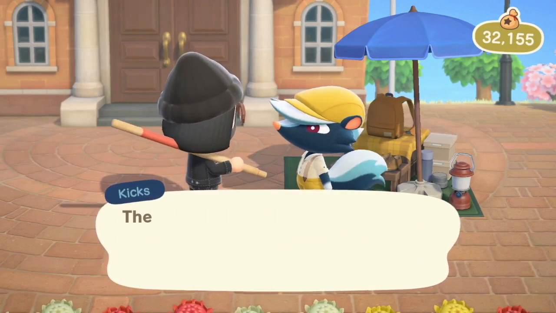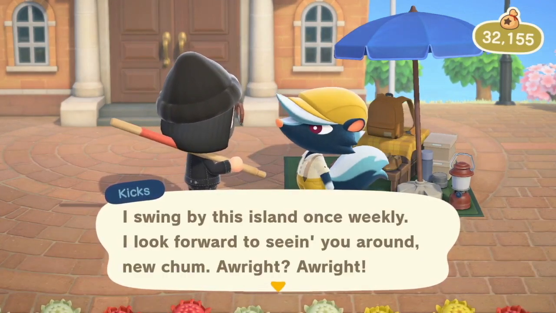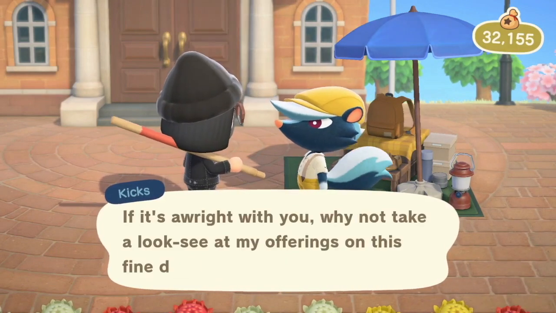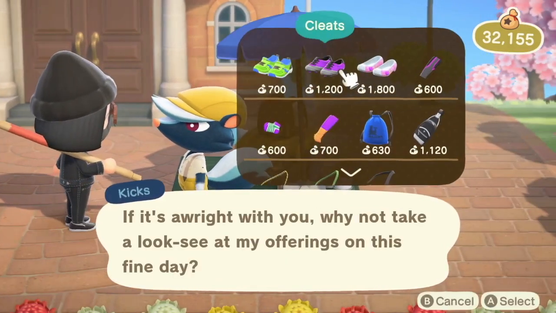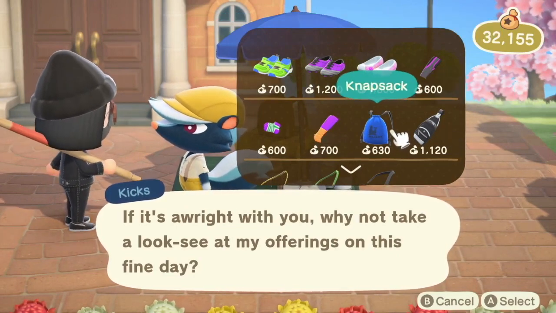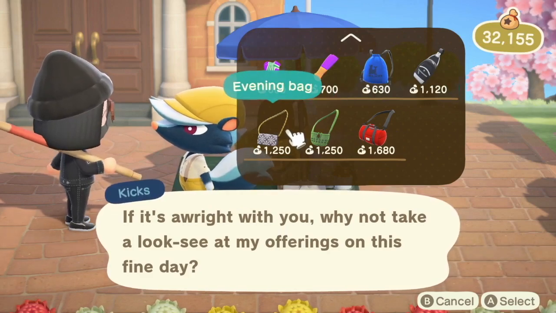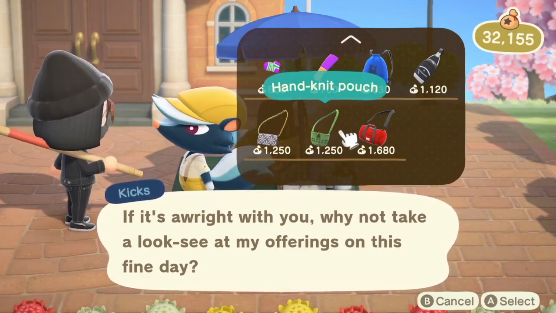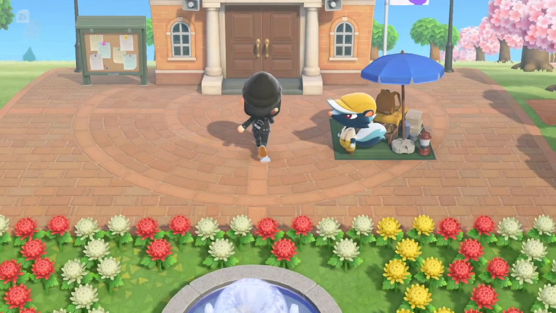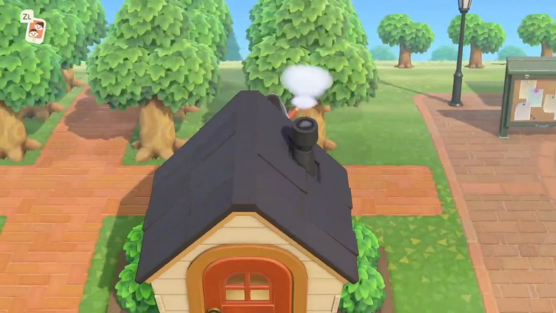Welcome. Oh, he comes here once weekly. Okay. Let's see, what shoes does he have? Oh, he also has bags. Oh, cute. Okay, I'll probably buy some bags. Evening bag? Aw, so it goes around my back. Oh, that's so cute. Okay.